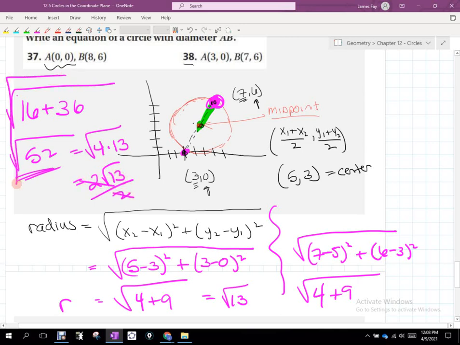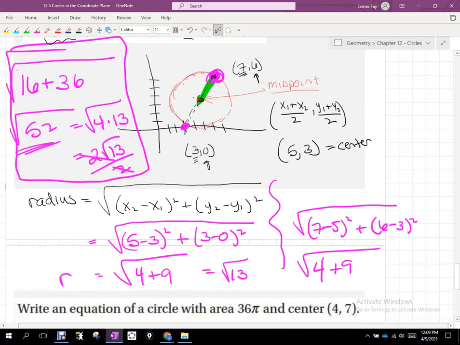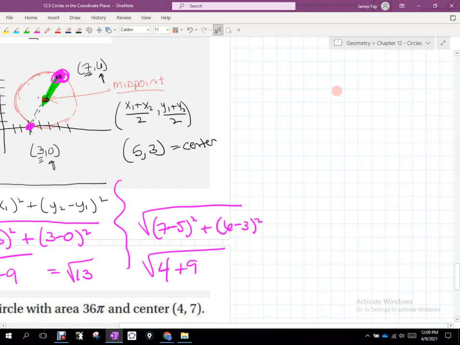My hope is that you realize, though, that there's some radical work there that doesn't exist down here when I use the radius, the center, and an endpoint. Does that make sense? Any route's fine, though. R is radical 13. So when we plug this into our formula to find the equation of a circle, it's x minus h squared plus y minus k squared is equal to r squared, right?